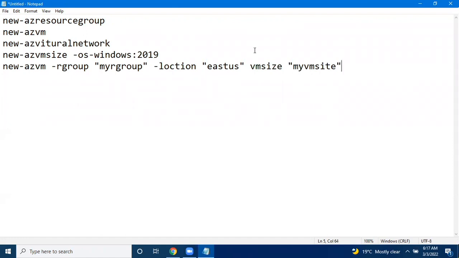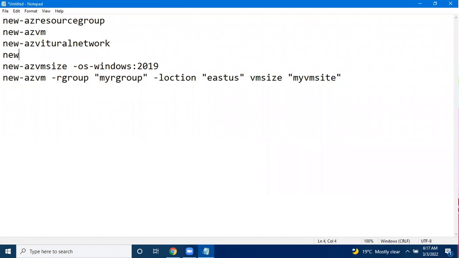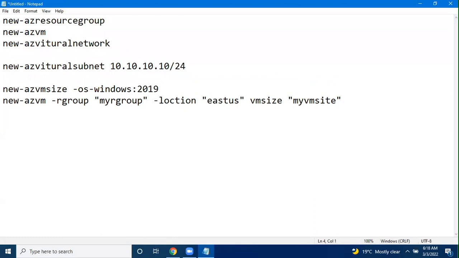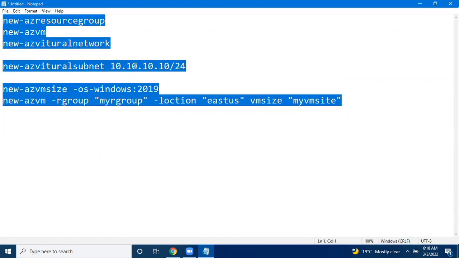Here I am mentioning Azure Virtual Network, right? Under that we also need to create a new Az subnet, a virtual subnet. The virtual subnet ID is 10.10.10.10 slash 24 as the mask. I will let you know what the 24 mask is, what the 8 standard is, what the 16 is. That is all part of networking, so I will explain it clearly. How we can design the subnets, we'll see later.